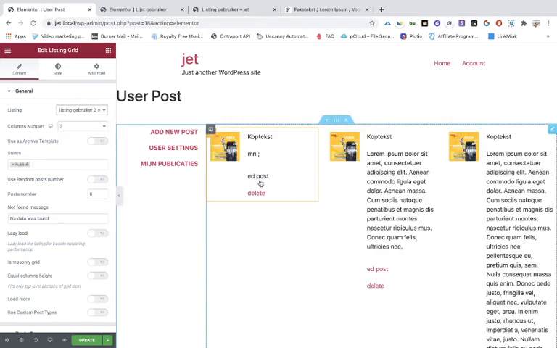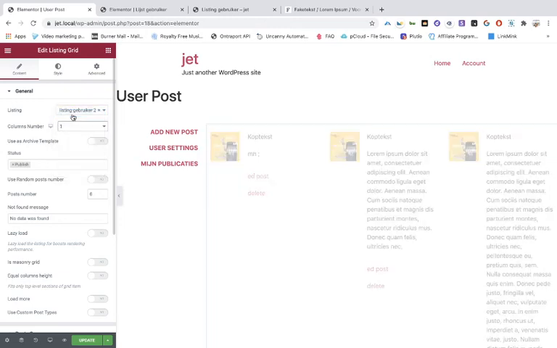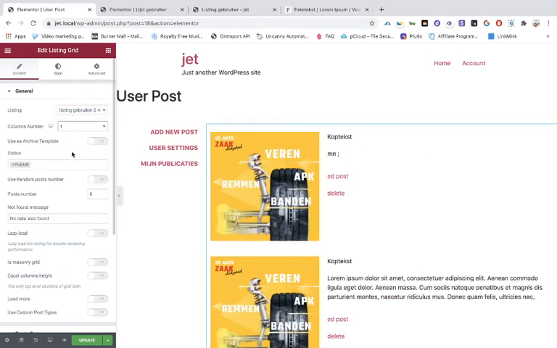And as you can see here, the edit post is spelled wrong, but whatever. And delete post is adding it, edit. And then we have to choose, let's say, one grid, or one column, sorry.